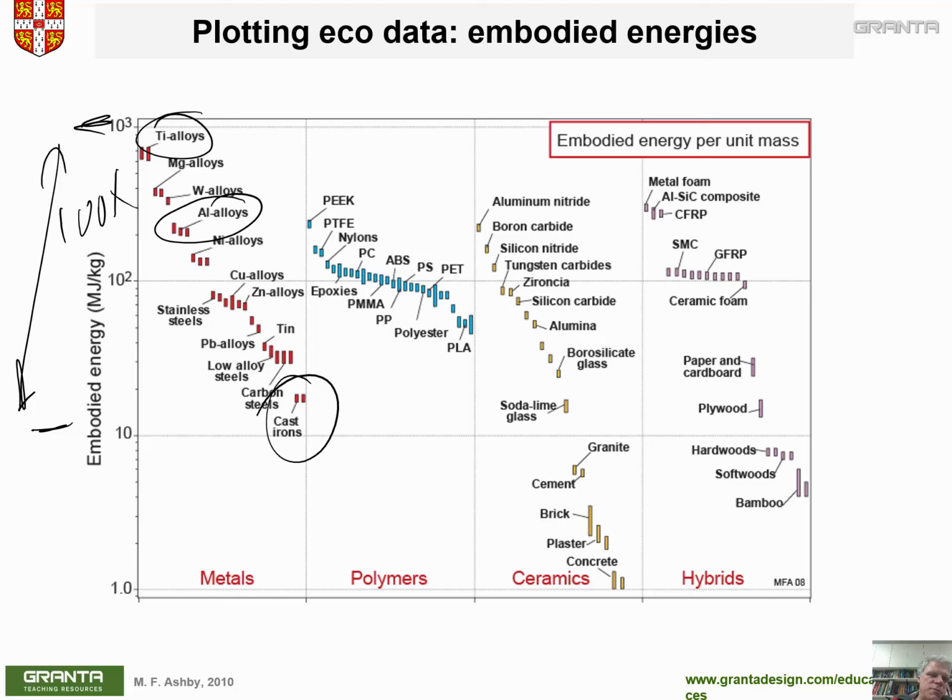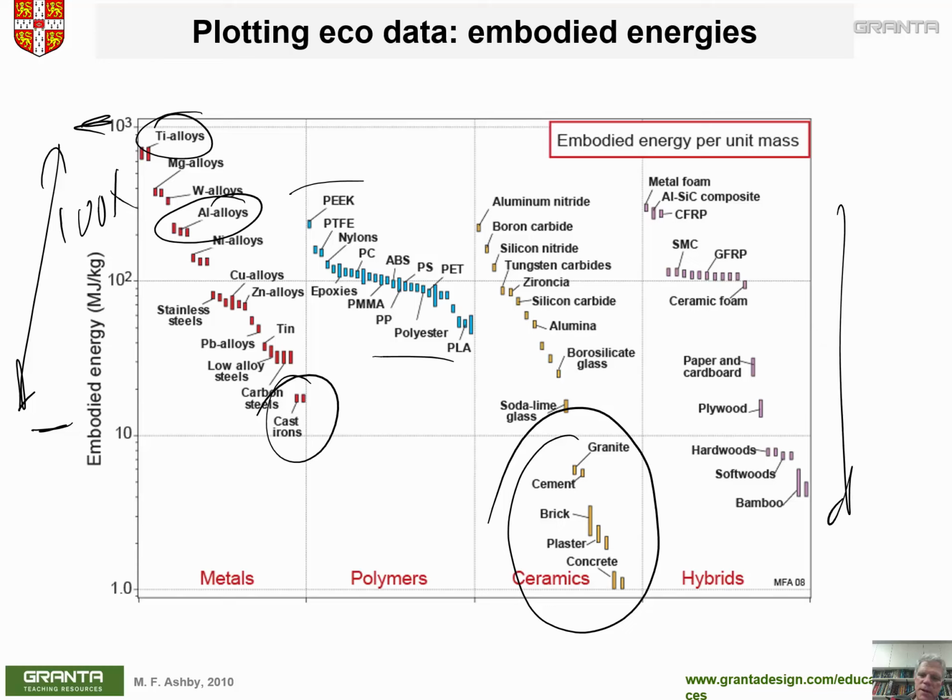That's because the aluminum ore, Al2O3, or bauxite, is very tightly bound. It takes a lot of energy to separate the aluminum from the oxygen. On a per kilogram basis, it takes a fair bit of energy to make polymers as well. Ceramics all over the map. Things like brick, plaster, and concrete, not so much on a per kilogram basis, but we make so much of this stuff that it actually can be fairly high up on the scale. And then hybrids, composites can be all over the map depending on how highly engineered they are. Point I want to make here is not that you should memorize this, but just recognize that data like this exists.